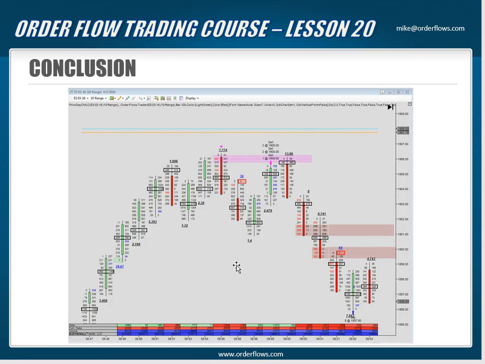Okay, what is this? This is the minis. This one, this was an interesting one. We were working our way up, and we get up to our high here. It's got a negative delta. The market goes sideways. We poke up through the high again, and you got a strong negative delta at our high, followed by a strong negative delta.